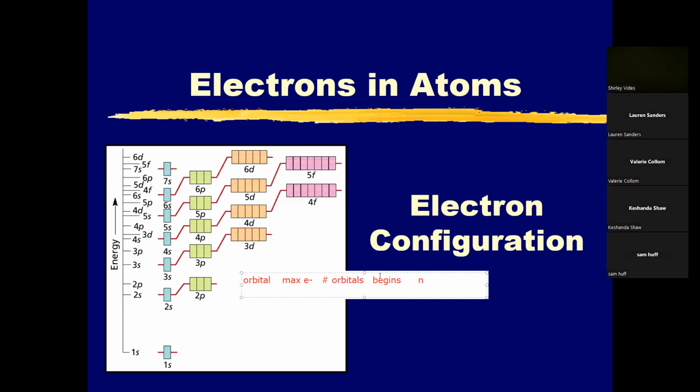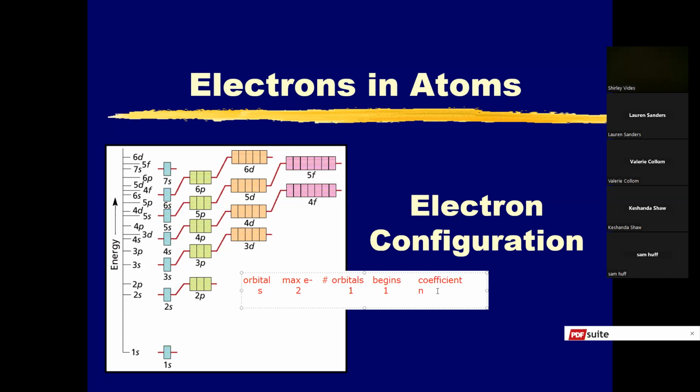Okay, so the very first one is our orbital named S. Maximum number of electrons it can have is 2. How many orbitals can it have? There's only 1, because every orbital can hold 2. Begins on period 1. And this is periods, by the way. And the N is also 1. I know it's weird. Let's just call it coefficient instead of N, because that's just weird. Okay, how's that? That's better. Coefficient. All right, it's N.